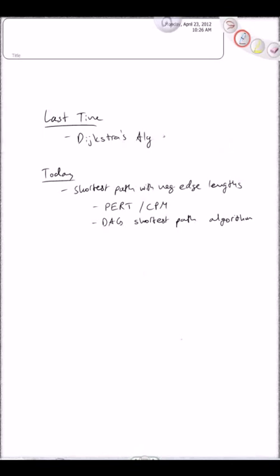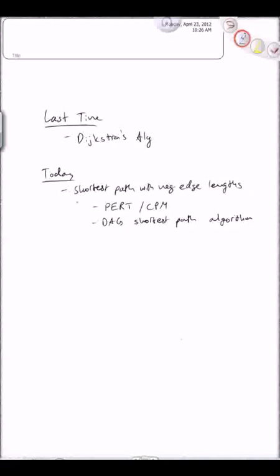Last time in class we looked at Dijkstra's algorithm, which was our first algorithm for solving shortest paths. And we saw that Dijkstra's algorithm works much faster than a linear program for solving shortest paths. But pretty soon on a homework assignment you'll show me that Dijkstra's algorithm actually only works when the graph has positive edge lengths. So if it has any edge lengths that are negative, Dijkstra's algorithm isn't going to work, or probably is not going to work.